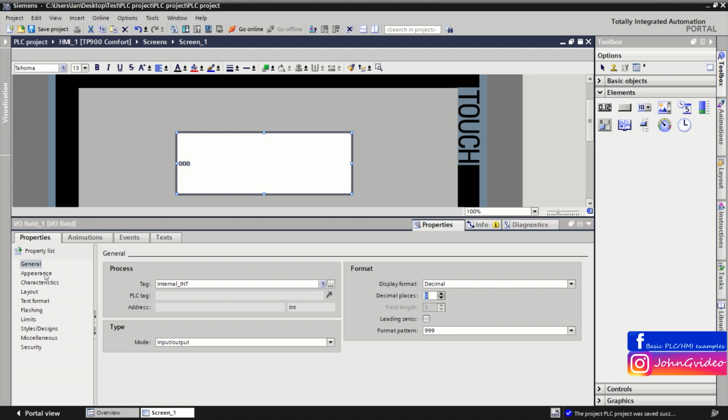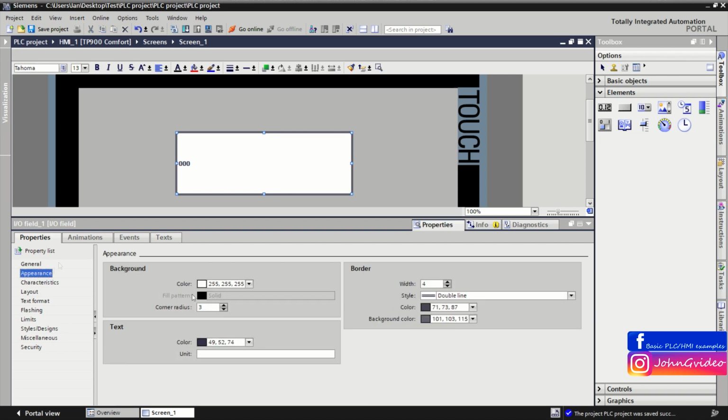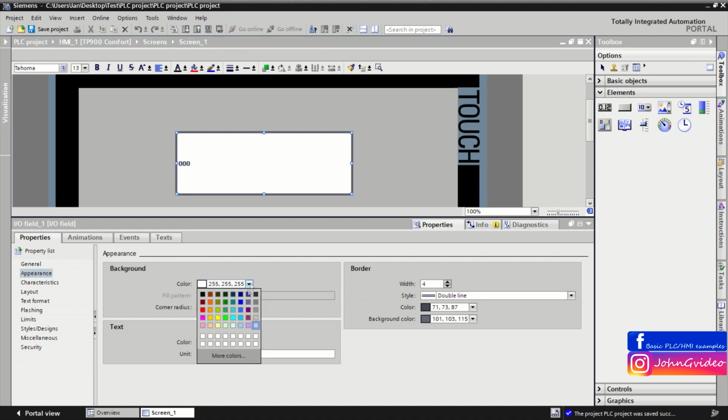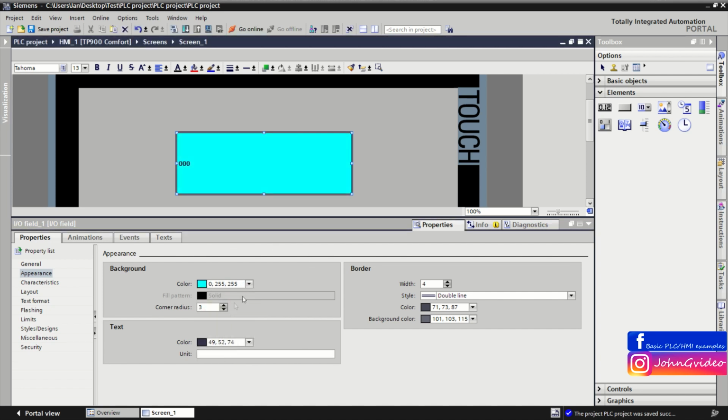So okay, now we go to the property appearance, where you can change the background of this IO field. For example, we change the color to light blue, and also you can change the corner radius. This means we make this object a little bit rounded.